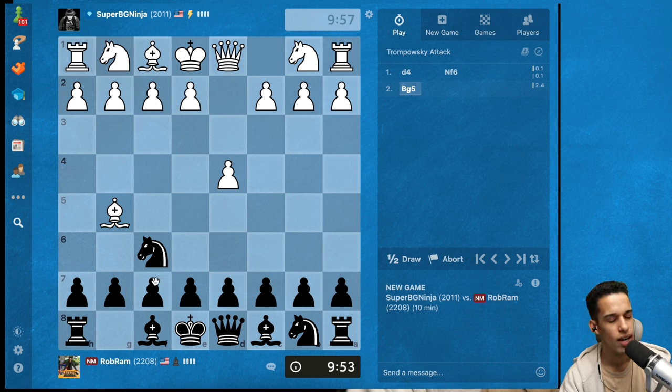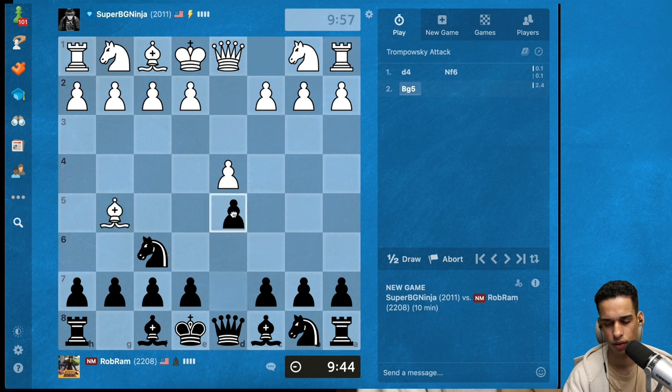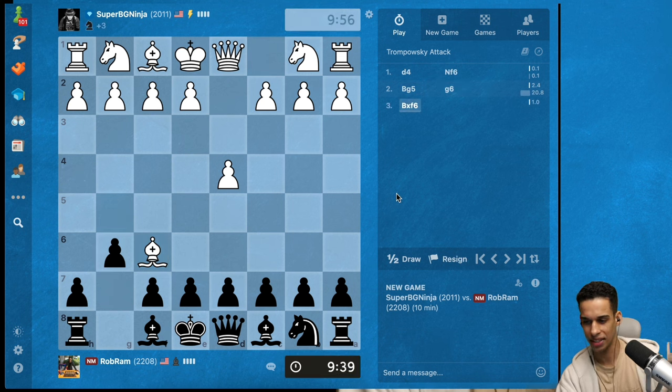All right, so someone asked me, what do you do against the Trompowsky? You can always play g6 and accept it, give me the pair of bishops, or you could play d5. Now, do I remember how to play this? I don't. Let me play g6.